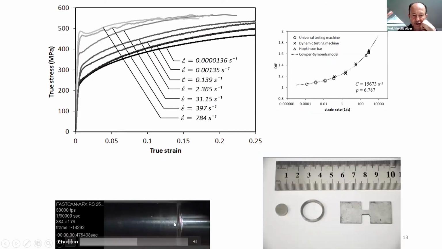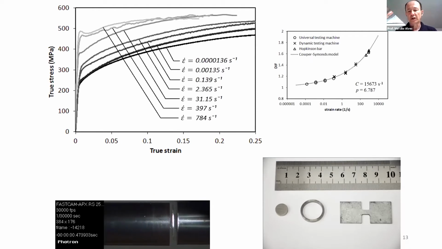This is the compression of a ring. That's a study we made where we had shown that rings can be used to the benefit of decreasing the influence of friction when we do compression tests. We did lots of mathematical modeling for us to reach the conclusion that we can get information from the equivalent stress curve of the material in compression using a ring and avoiding friction influence.